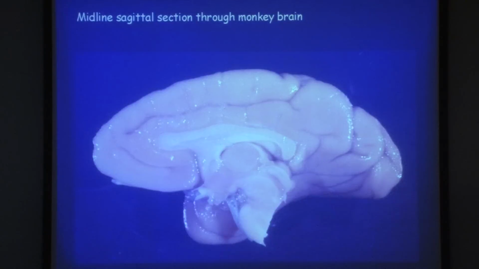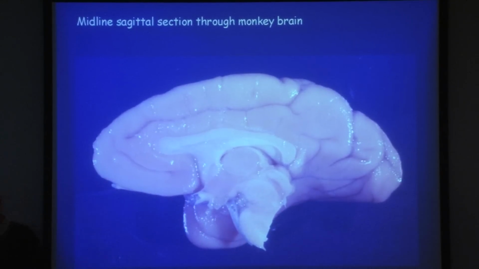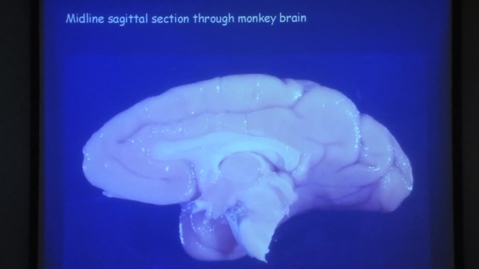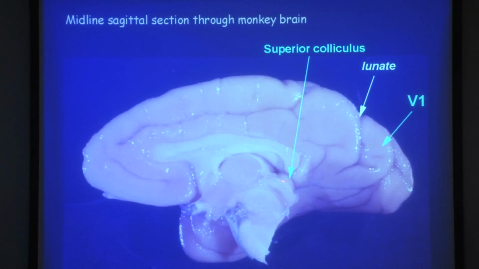All right, so now, here is a sagittal midline section of the monkey. You can see this in the reel. And here we have the lunate again. This is what part of the brain here? This is the cephalic area? Okay, good. This is area V1 here. All right, then, if you look down here, you see this little bubble-looking thing? That's the superior colliculus. So that is a structure that we are going to look at in some detail.